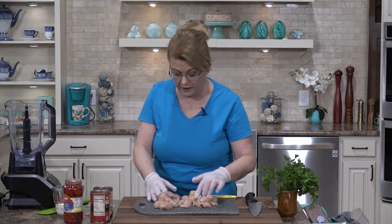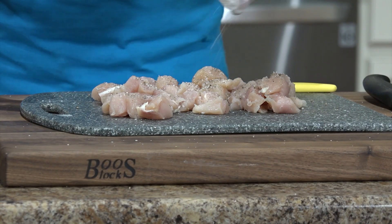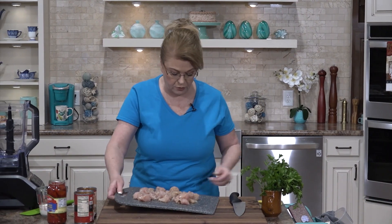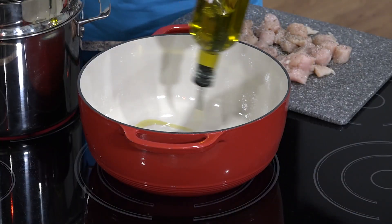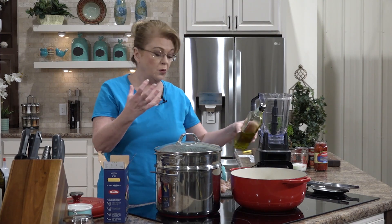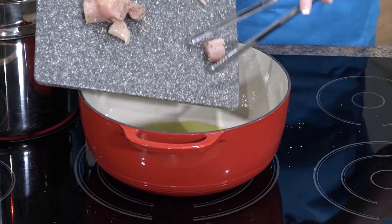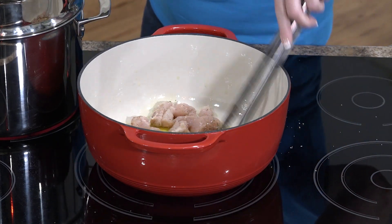It's just delicious. I have my chicken here and I have some salt and pepper. I'm wearing gloves just so that I can take these off after handling the raw chicken. I'm just going to put some salt and pepper on my chicken. All right, get rid of these, and we're going to go over here to the stove. I'm going to put just some olive oil. You could use canola or vegetable if you want. We're building a sauce here, so the olive oil has great flavor — that's one of the reasons I'm using that.